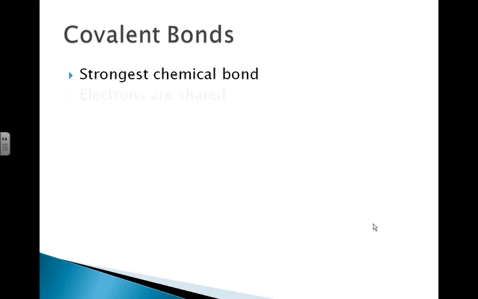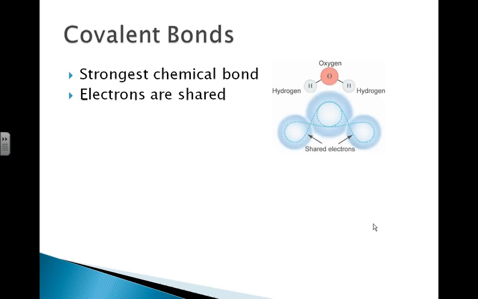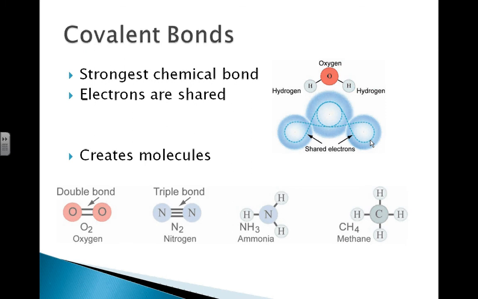Covalent bonds are the strongest chemical bond. And this is where we have electrons that are shared. For example, here if we look at the water molecule, we can see that there are hydrogen atoms bonded to an oxygen atom. The hydrogen and oxygen on one bonded pair will be sharing electrons. And the other hydrogen and oxygen on the other bonded pair will also be sharing electrons. This is how molecules are created. Molecules are created with covalent bonds. It makes them very stable. We can have double bonds and triple bonds, depending on how many electrons will be shared between the atoms.